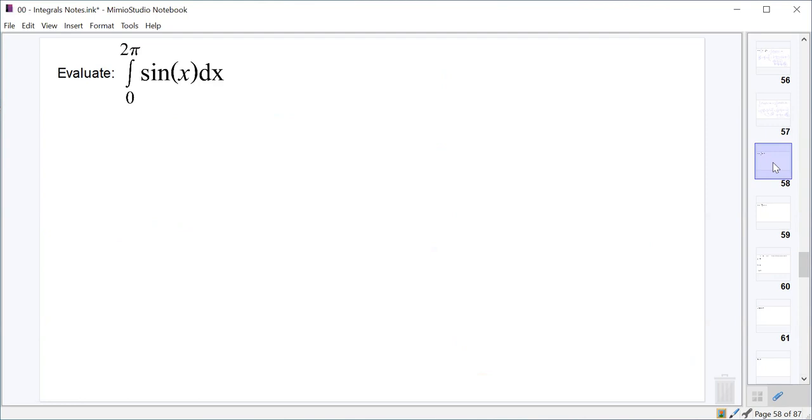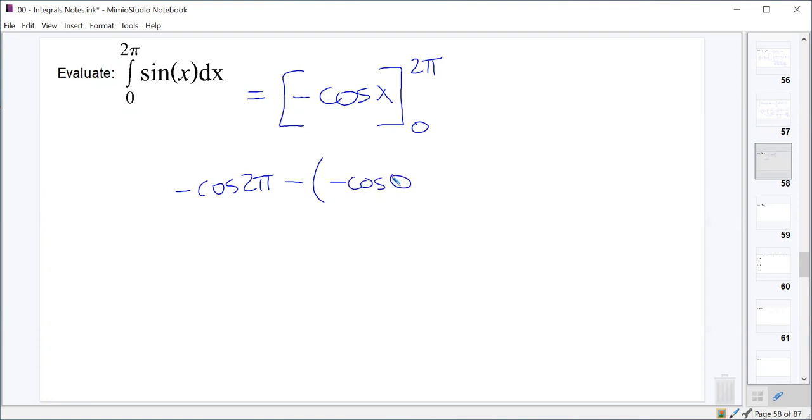So we're looking at this one, an integral from 0 to 2 pi of the sine of x dx. So all we need to do is integrate sine. And so we think again about what function, when you take its derivative, gives you sine. Well, that is the negative cosine. So we're looking at negative cosine x from 0 to 2 pi. And we just plug those in. We get negative cosine 2 pi minus negative cosine of 0. And cosine of 2 pi, right?